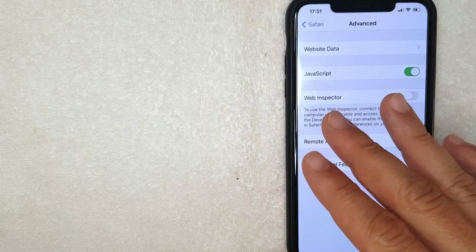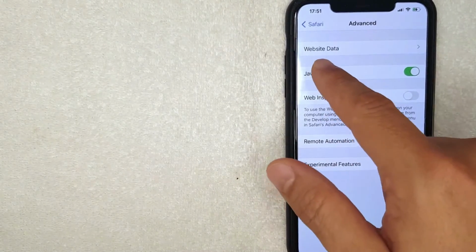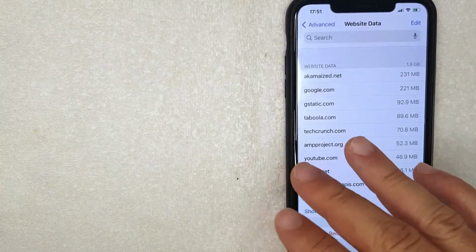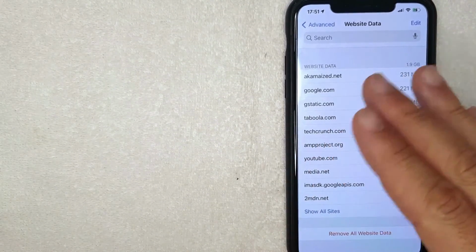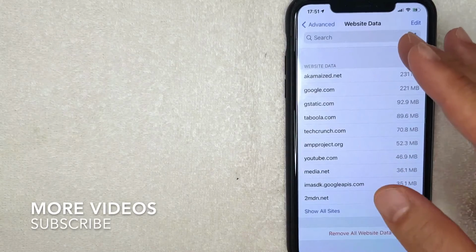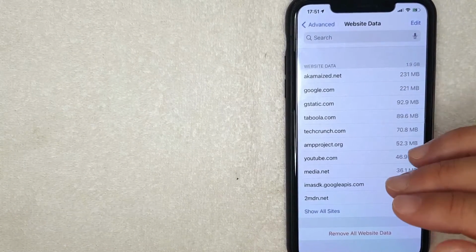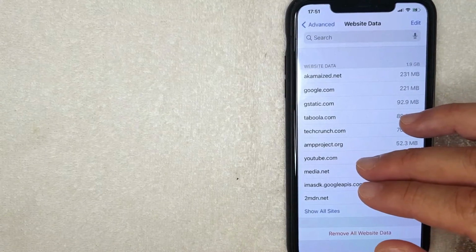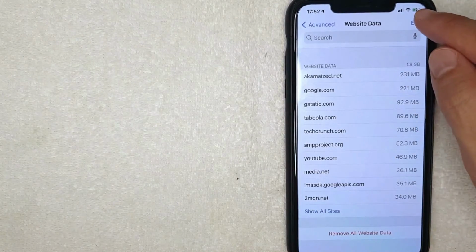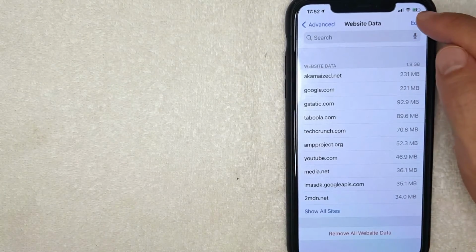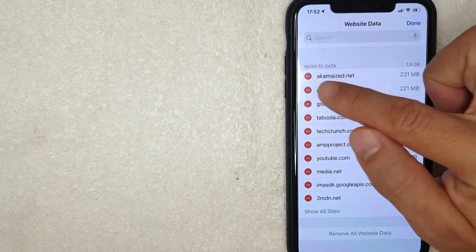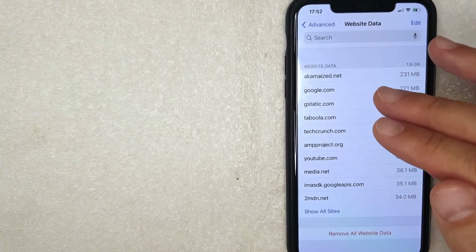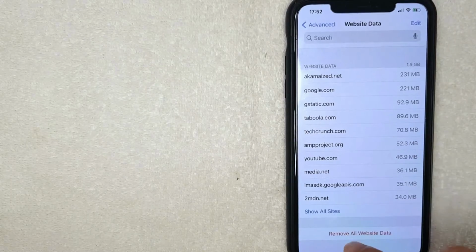And if you'd like to clear the cookies on your iPhone, you want to click this top line called Website Data. I'm going to choose this little arrow now. Okay, guys, I went ahead and clicked there, and it's going to take a few moments for this to load, just so you know. Once that happens, you're going to see all the cookies currently on your iPhone. But if you'd like to clear the cookies on your iPhone, you have two different ways. You can clear them one by one, which maybe is not as efficient, by clicking this blue button. All right, I click there, and then you can choose which one you would like to delete. I'm going to click Done. Or if you'd like to clear all cookies on your iPhone, you can choose this one down here called Remove All Website Data.